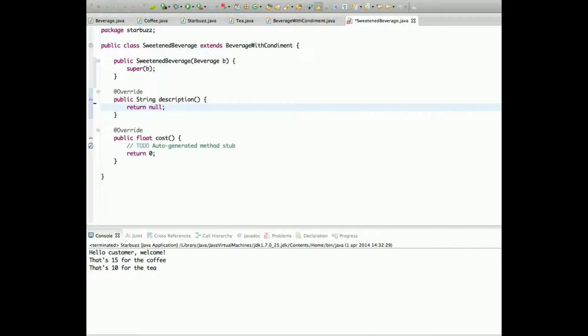The description, this is description, or rather, with sugar.